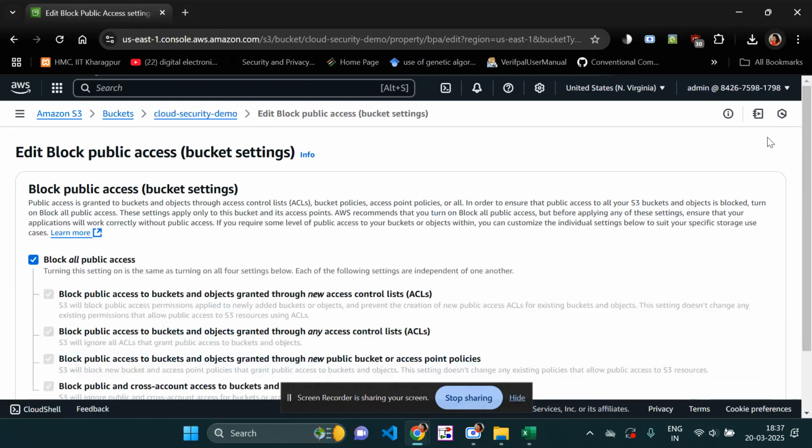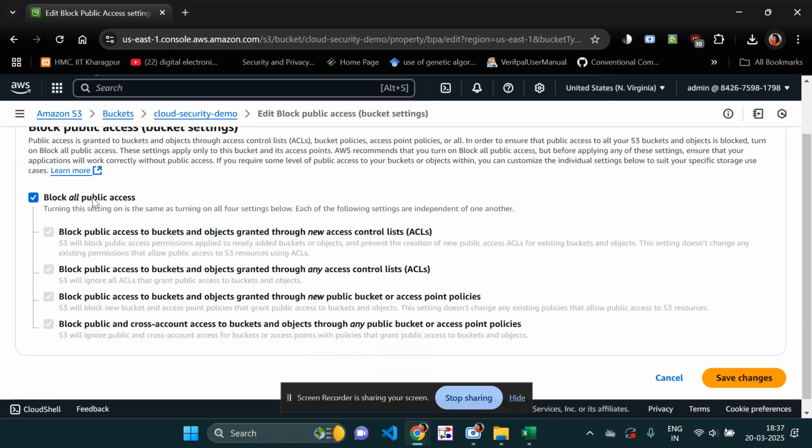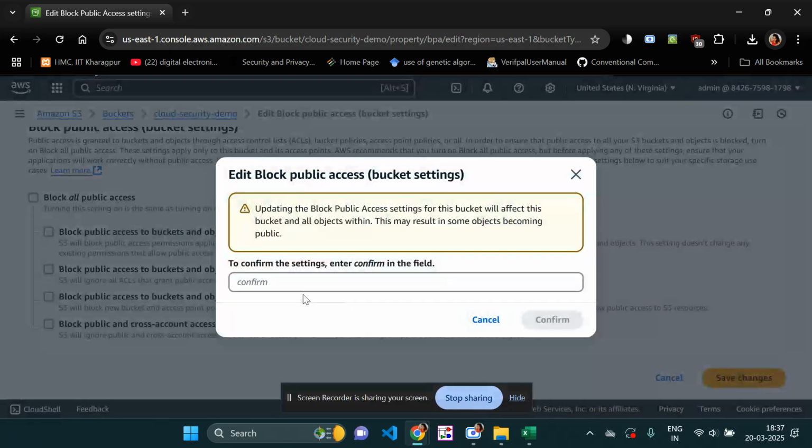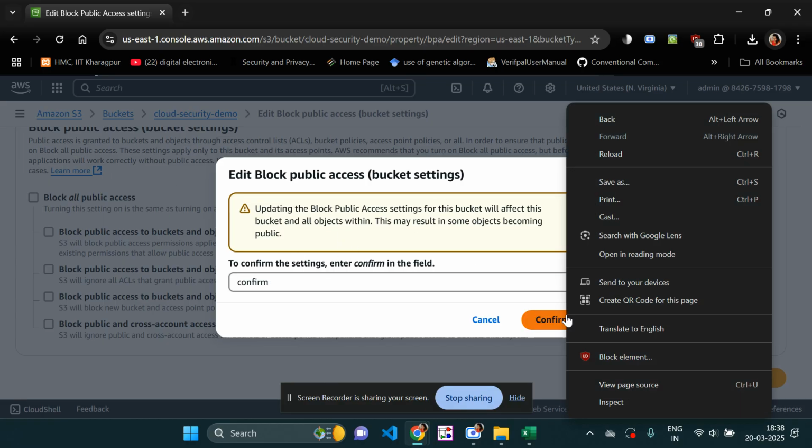We now want to disable block all public access because we want public users to be able to access our HTML files and get to the website. Since this exposes our data, AWS is asking us to confirm that we want this to be done for this bucket.